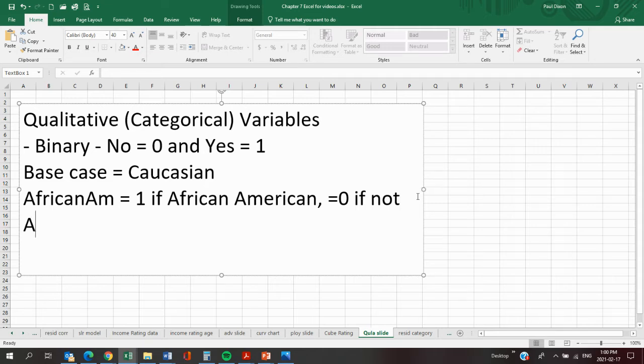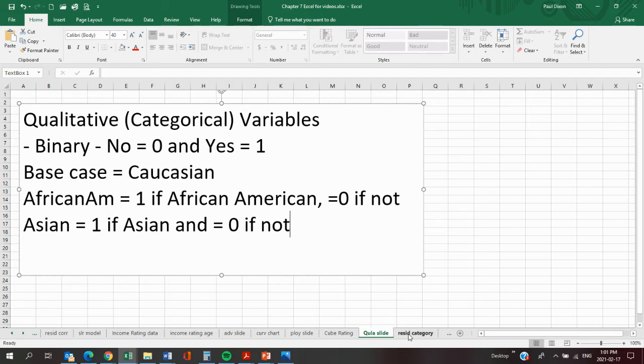And then we could have another variable called Asian that's equal to 1 if you're Asian, and equal to 0 if not. So if you're Caucasian or you're African American, then the Asian variable would be 0. So with these qualitative variables, if it has many different values, I'm going to have to create a lot of new variables to be able to deal with this. But before I get into all of that type of work of trying to take words and make them into numbers, do I need to do this? Is there really any pattern?